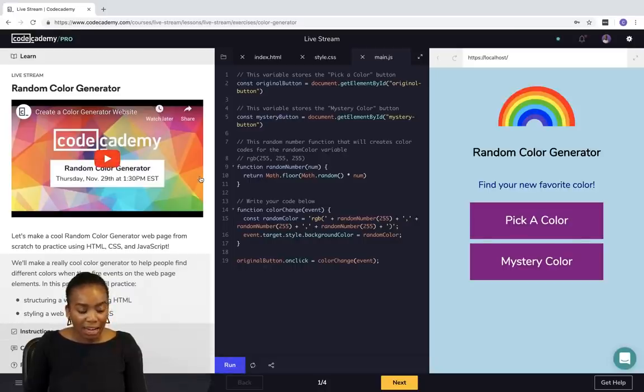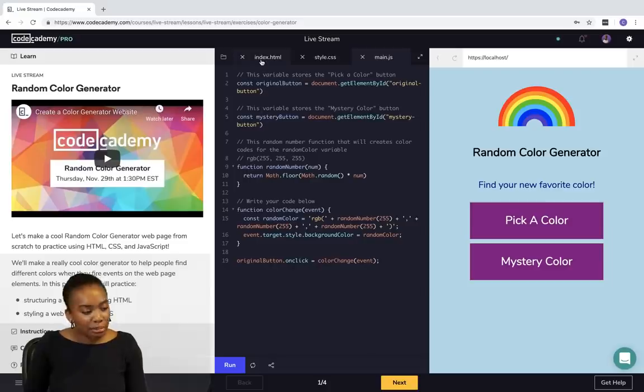Someone mentioned add event listener. There's ways to do that without adding an event listener. We shouldn't have to do that to make this work. Let's see. For those who are asking questions about Math Floor, I'll get to that after we figure out what's going on here.